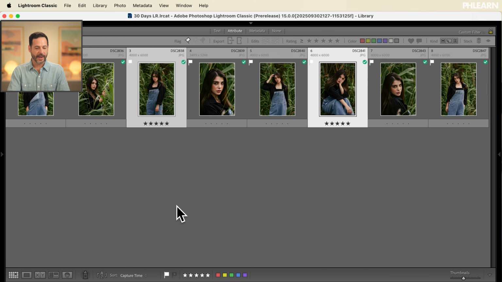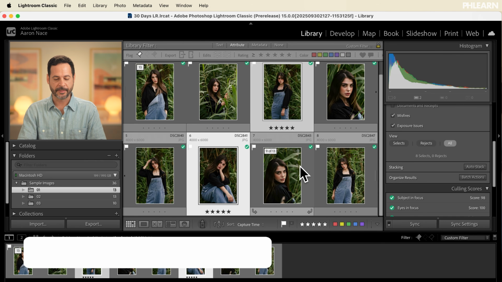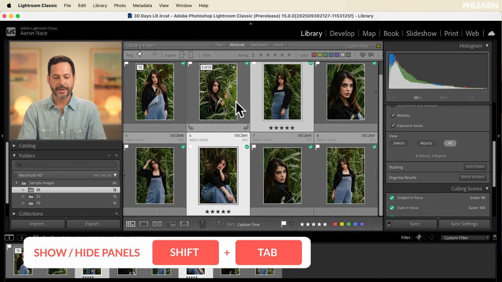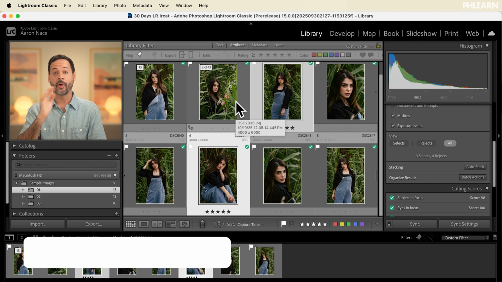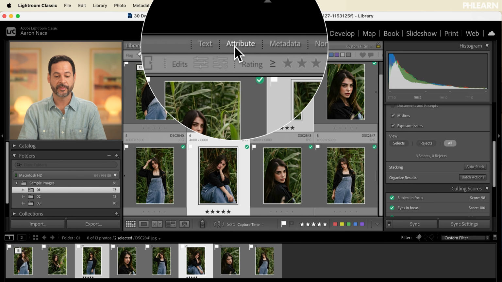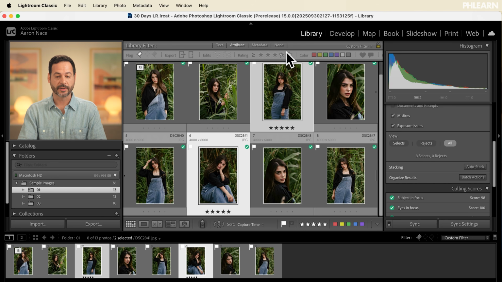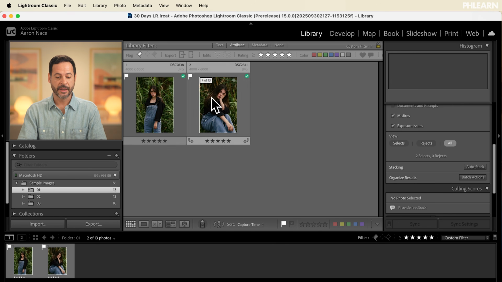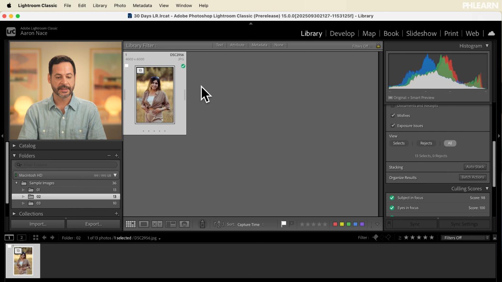Okay, now we're gonna go back to our grid view and I'm gonna hit Shift Tab to bring back our sidebars. So now, how quick was that? Of all of my photos, I can now click here in my filter. Remember, I'm in my library filter. I clicked on attribute, we clicked on our flags, and I'm gonna hit 5 stars, and boom, these are my 5-star images from that photo shoot. Really cool. Now we're gonna do the same thing with our second session.